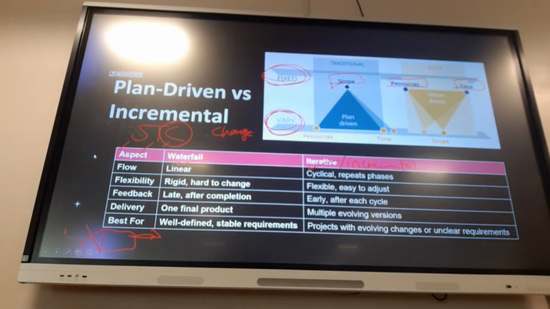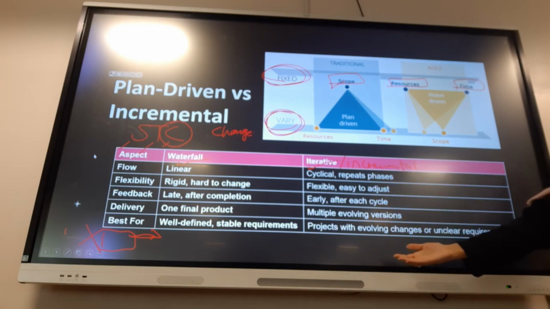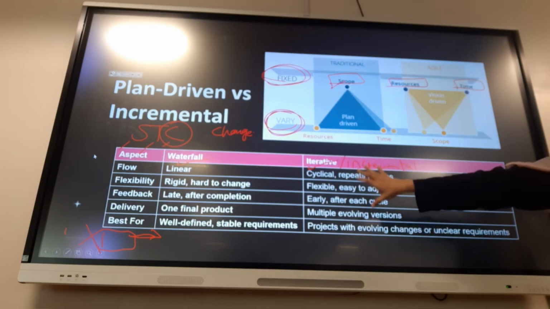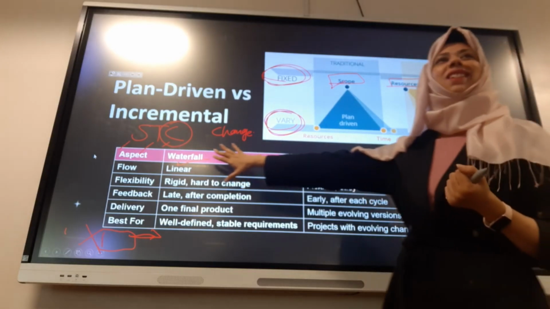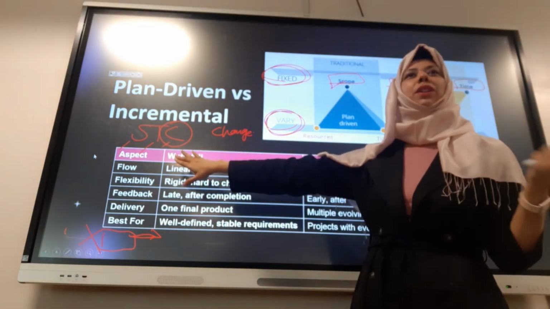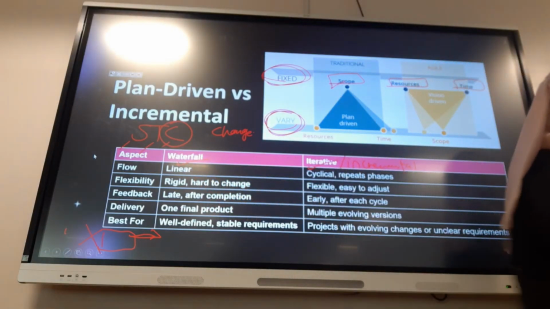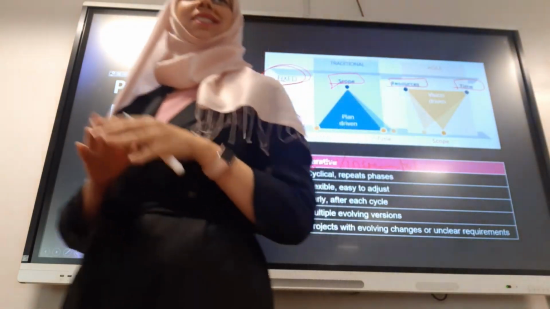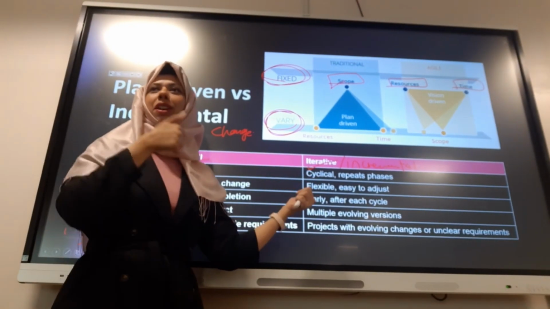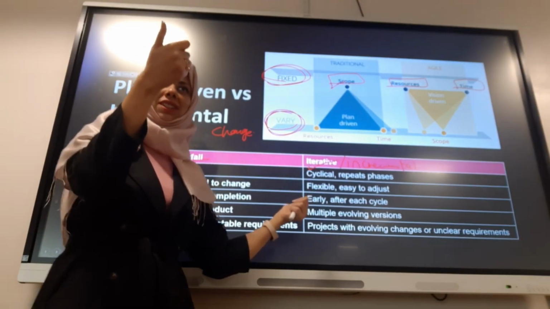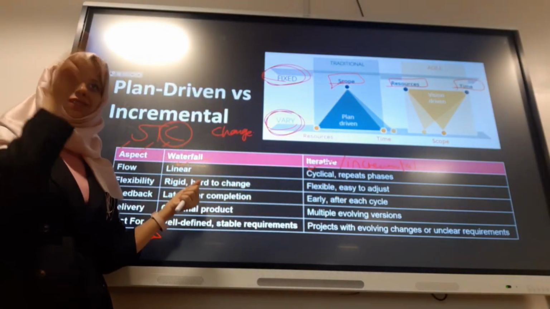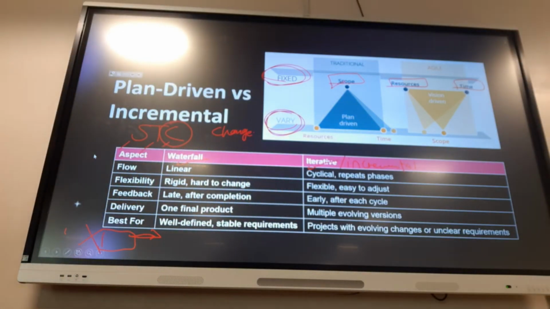frequently, then you will need to go with the iterative model, so you can satisfy the customer. So this model is more like a customer-oriented approach. This one is a product-oriented approach. What is the difference? The priority in the first one is to have a product, regardless. Whether it satisfies you or not, there is a product. This one prioritizes the user, the customer. So is that what you want? If yes, fine. If not, we repeat. That's why we call it incremental.